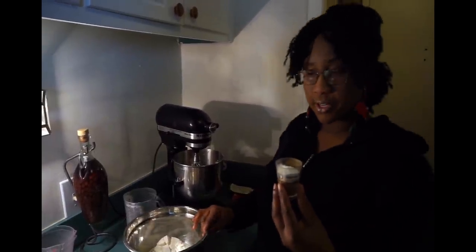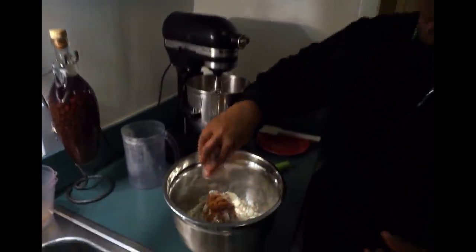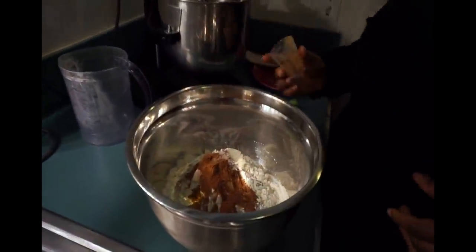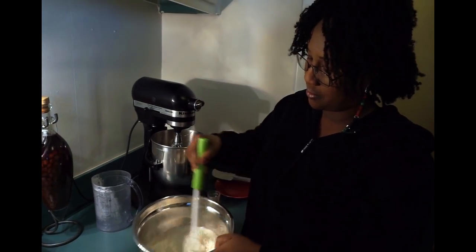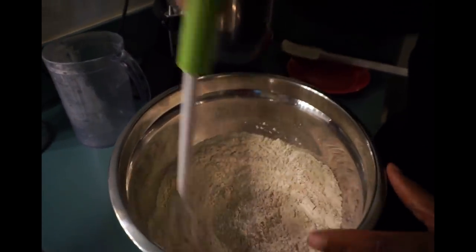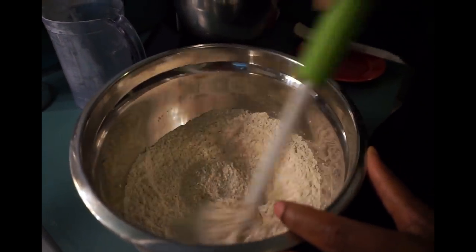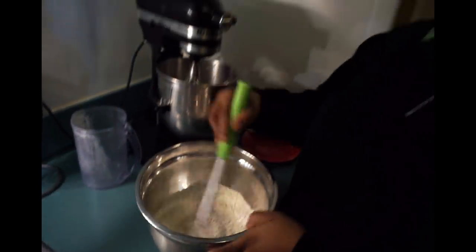And so what we're going to do is, that's simple for dry ingredients. Dump it in with the flour and mix it really, really well. And then set it aside. That's about it. And so I'm going to mix this, and then I'm going to get back to creaming my butter a little bit more.